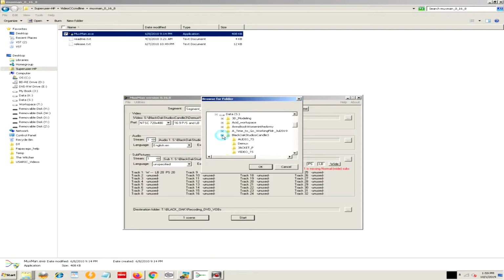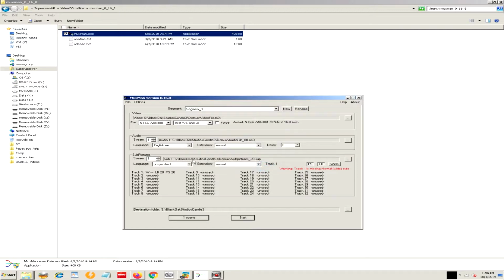Now I'm looking for the place where I want to produce the final version of it. Some of the newer programs will let you specify a new directory. I noticed the error now, so I'm going to push that it's wide too. It's really not going to matter.